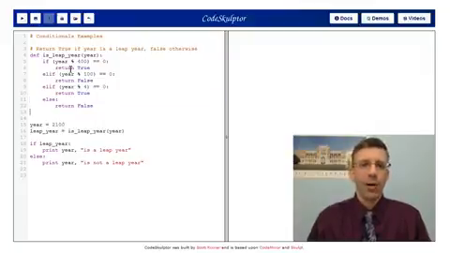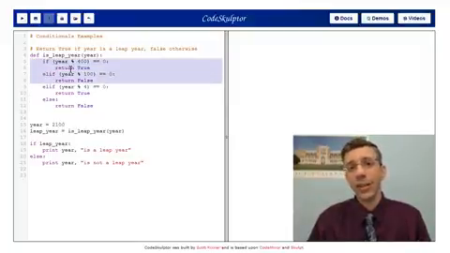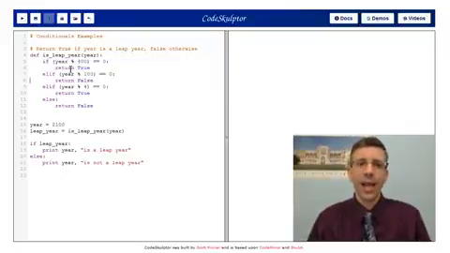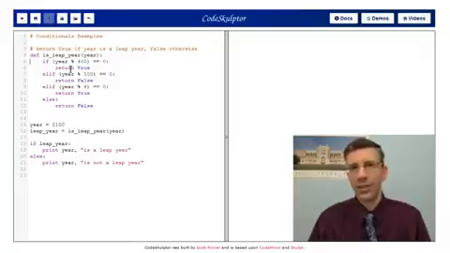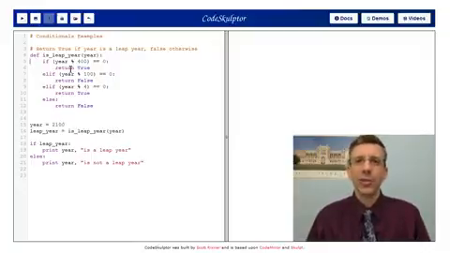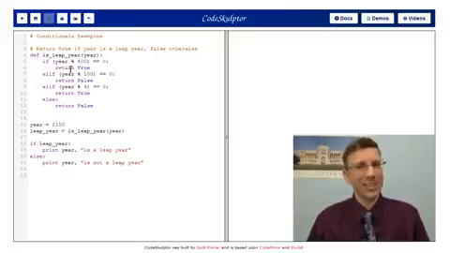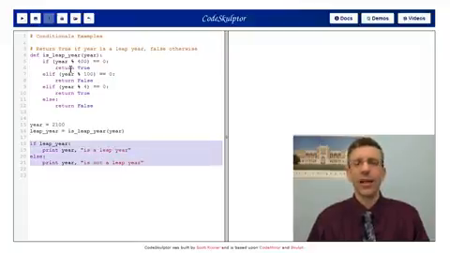Okay? However, there are these 2 extra cases that if the year is a multiple of 100, then it's not a leap year unless it's also a multiple of 400. Right? Now you'll notice that I have to execute these checks in this order or I will not get the right answer. I have to first check 400, then 100, then 4, and then do the else arm. I invite you to experiment and move these around and find out whether or not you get the right answer. Right? You know that you won't because I told you, but you should at least convince yourself that you understand why. I also have a conditional down here that allows us to print out a nice message based on the result of the isLeapYear function.